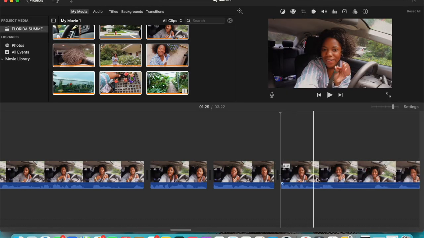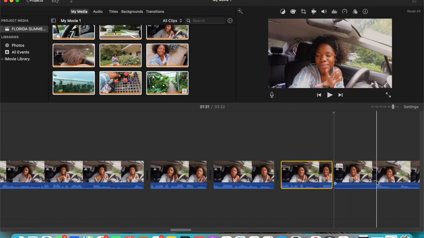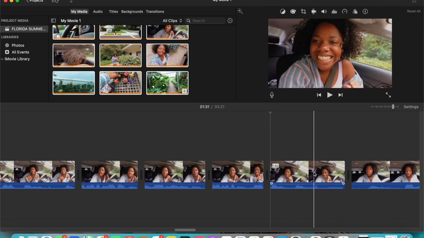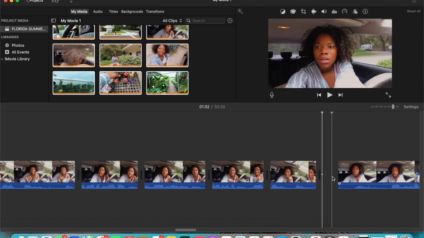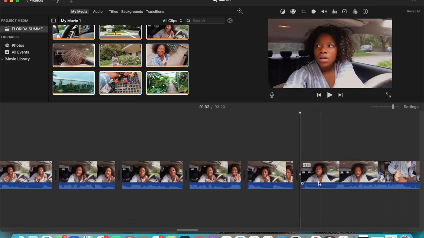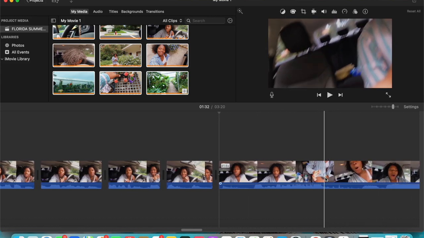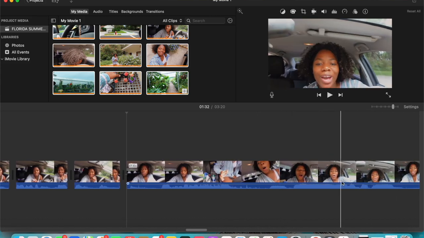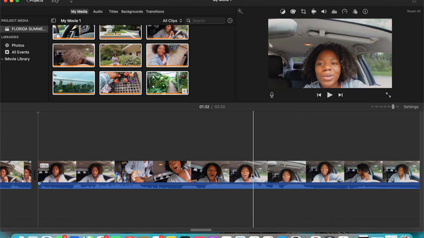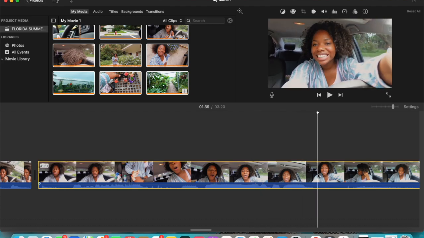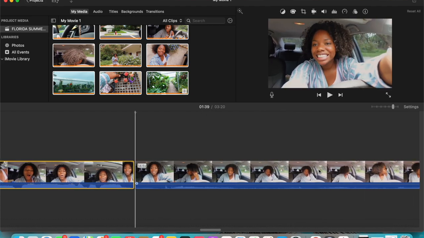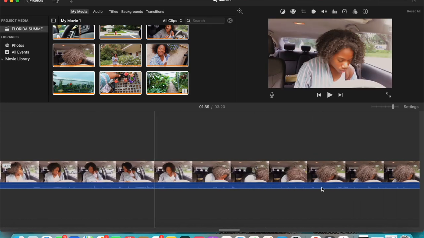And a way to speed edit that kind of editing is to look on the audio file and you see where there's no talking at all. I just go ahead and do Command V, delete. And that's sometimes how I speed edit. Instead of just watching it and then deleting, I just look at the audio part at the bottom, which is found on the blue, and just delete all the parts where it looks like there's absolutely no talking.